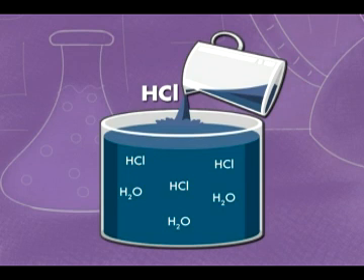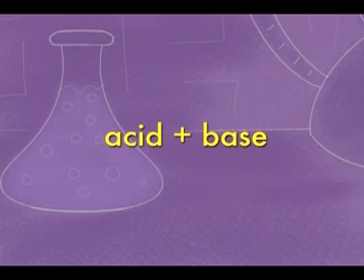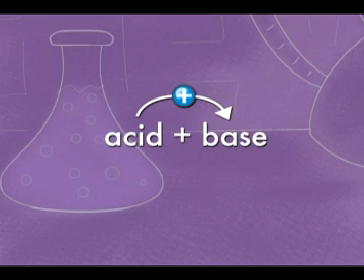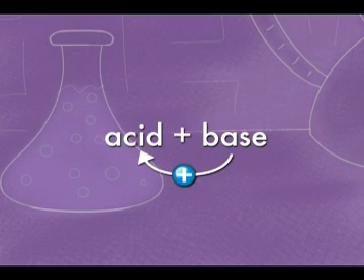So Bronsted and Lowry didn't really say Arrhenius was wrong. Hydrochloric acid still added hydrogen to the water, but in this case, the water swooped in and took the hydrogen, and that was all Bronsted and Lowry. They say that acids and bases always come in pairs. An acid can't donate a proton if there isn't a base to receive it, and a base can't receive something that an acid didn't donate. You know what I mean?